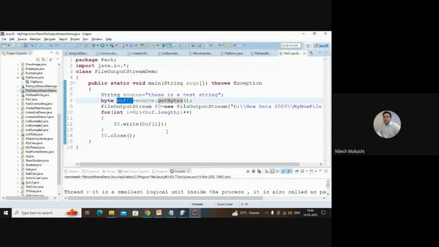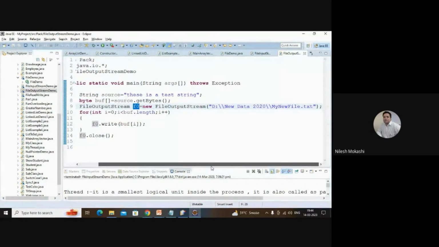Okay. Then I want to write it. So I have created a FileOutputStream object. In the last program, we used FileInputStream. Why? Because I wanted to read the data, right? Now, whenever I want to write the data inside the file, I am going to use FileOutputStream. Okay, so what is the object name? It is fo. And which file I want to read?